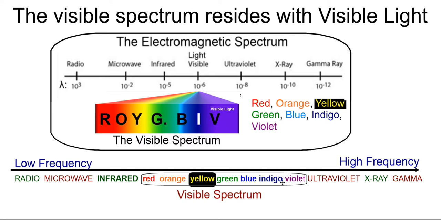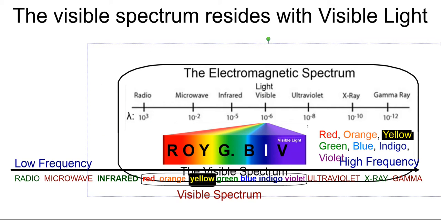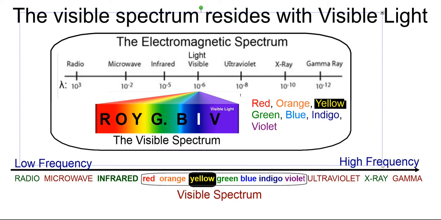And then after we're done with that, keep going up in frequency, we next come to ultraviolet, don't we? See it here? So after violet comes ultraviolet, and then X-ray and gamma. See how it fits right in there? So if you were ever asked what wave has the next largest frequency to red, you would say, okay, large frequency is down here in that direction. The next largest is infrared.